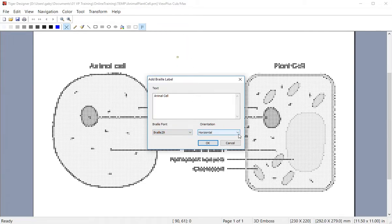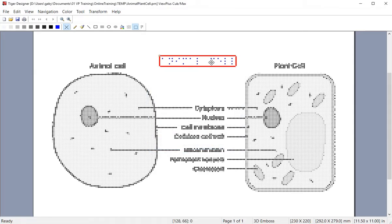Additionally, I can switch the orientation of the resulting Braille label to fit the image. I leave it to horizontal in this case. When confirming with OK, the Braille label will be placed as a floating red outlined area. It can still be moved, grabbing it with the mouse and moving around. As soon as you click anywhere outside the Braille label, it is placed steady and overrides data underneath.